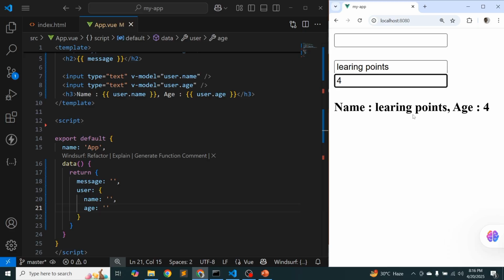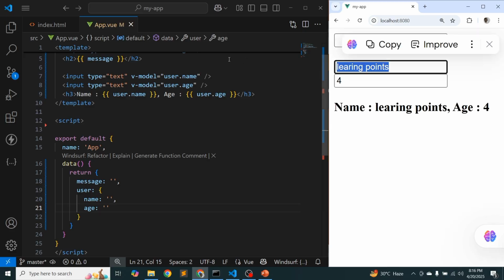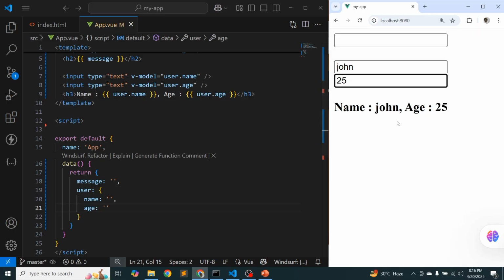So name is learning point and age is 4, and here you can write John 25. So two-way data binding is happening: when we enter anything from the view, we get the effect in the model. By default the model is blank, that's the reason we are not getting anything.